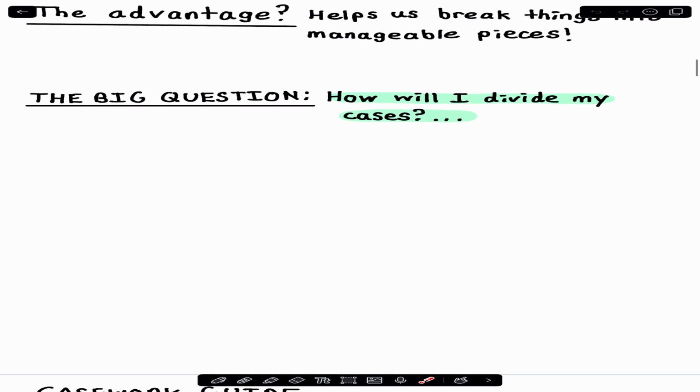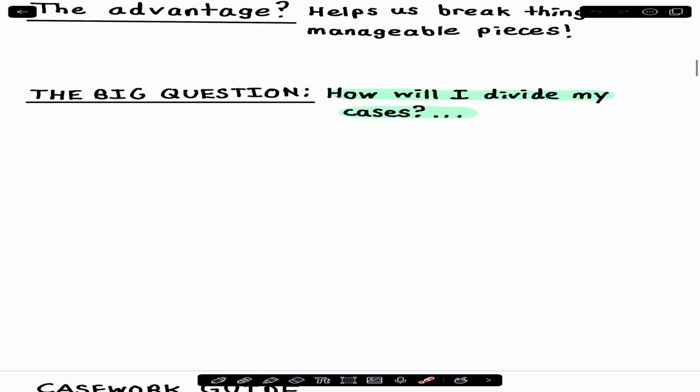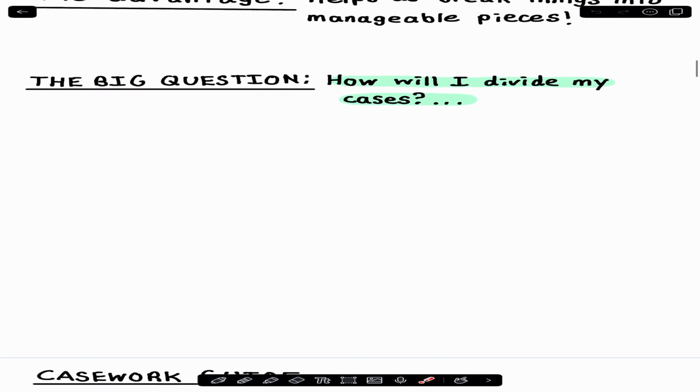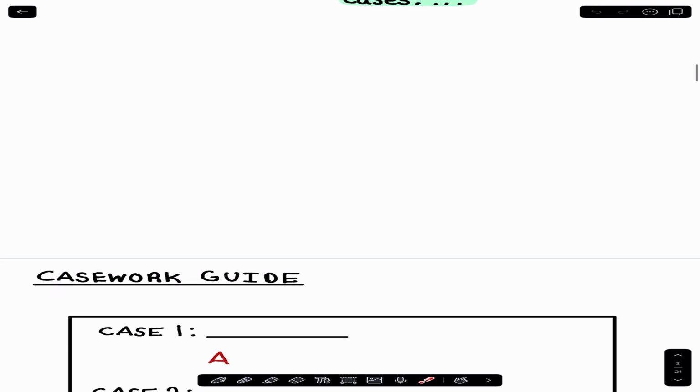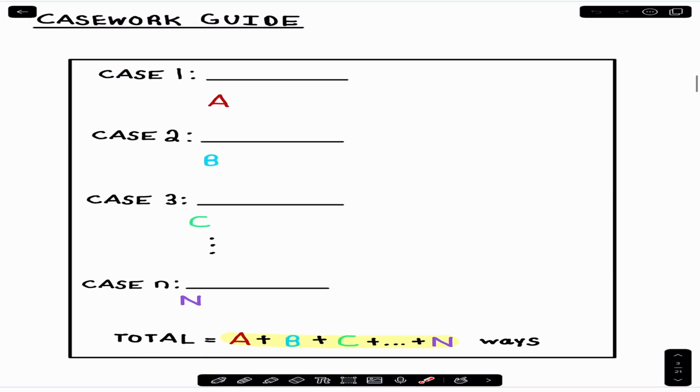I've left this huge blank space here because I'm going to add this in later after we go through the problems. When I go back and upload the solution document, this big space will have some tips and pointers on how to split up your cases. Okay? So we'll ignore this for now and let's move on to this thing that I promised you before.